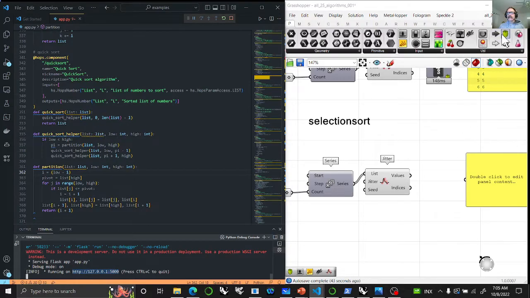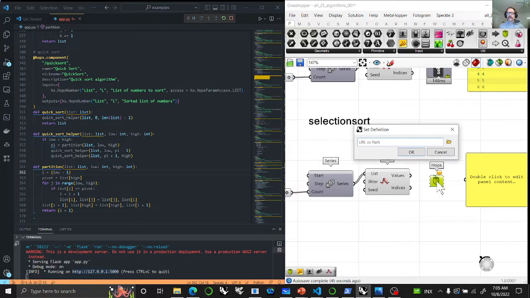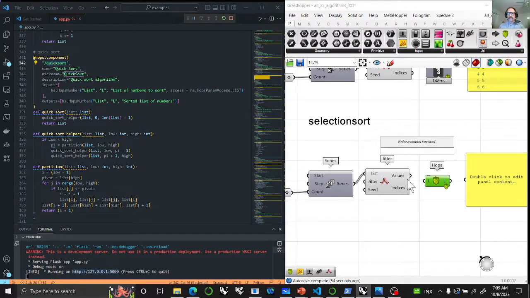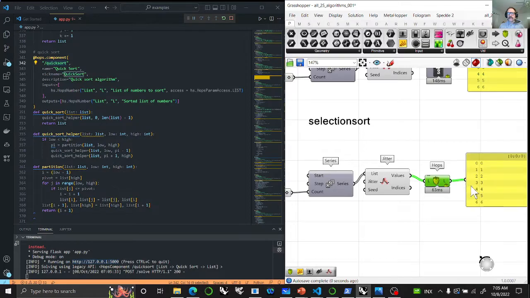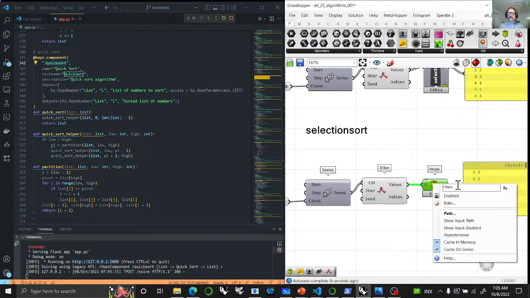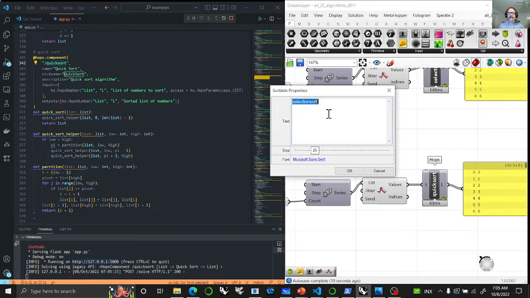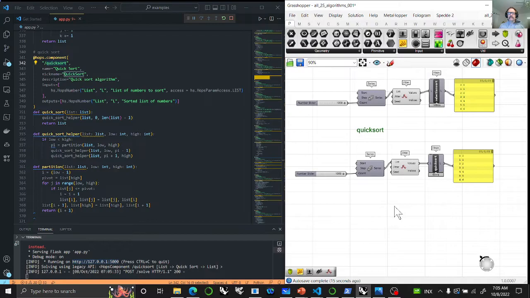So let's go back in, grab our URL, pull up a new hops node, put it on /grab our quick sort. And like I said, sometimes I have to rename it to make it work, but this one may work with the values. It seems to work, and we've got a nice quick sort running at 63 milliseconds. So it just proves to you what a quick sort really does. And we can grab in here, and it does exactly what its name does, and give it a name. And you can start to optimize and figure out what scripts you want and what speed you want to be running.